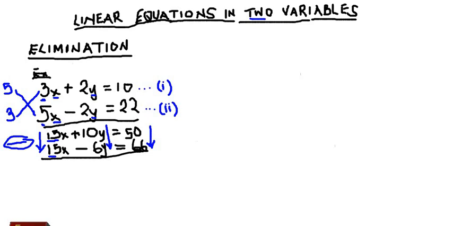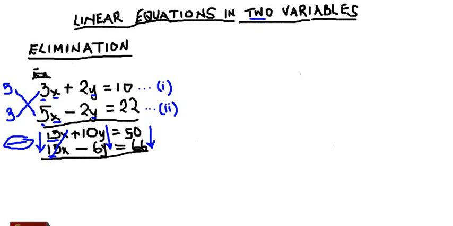So in our case, in this example, the two coefficients are both positive, so we are subtracting the two equations. So we're going to say 15x in equation 1 minus 15x in equation 2, that is 0, which means we have eliminated the variable x, because 15x minus 15x is 0. Then we proceed to the next set of variables, which means we are now remaining with the variable y in equation 1, which has a coefficient of 10, and negative 6 in equation 2. So we're going to use the same operation, which is subtraction.